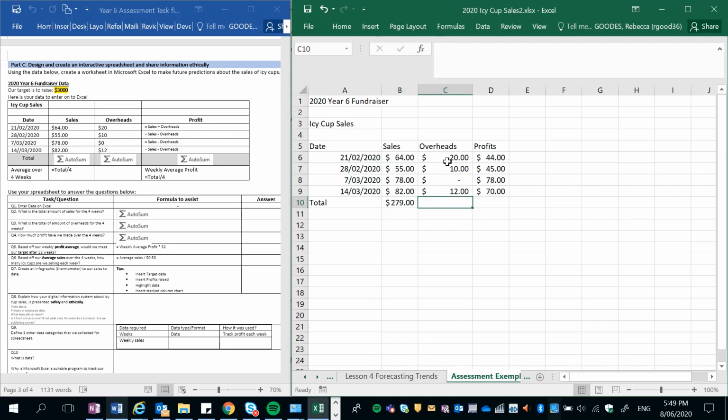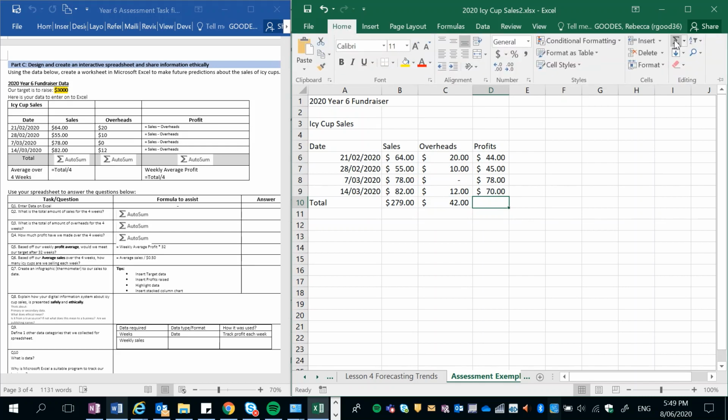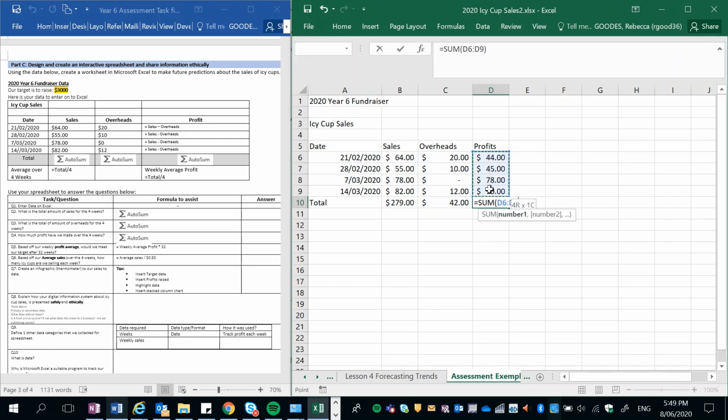I want to do the same for my overheads, home, auto sum, select the data, enter. Same with my profits, auto sum, select, enter, and there are all my totals.